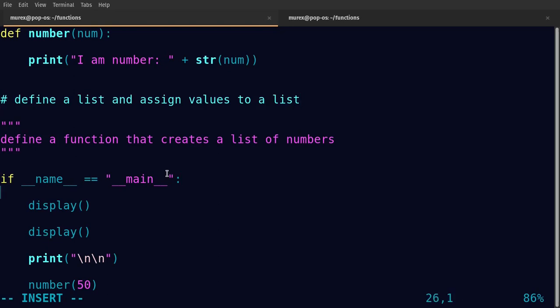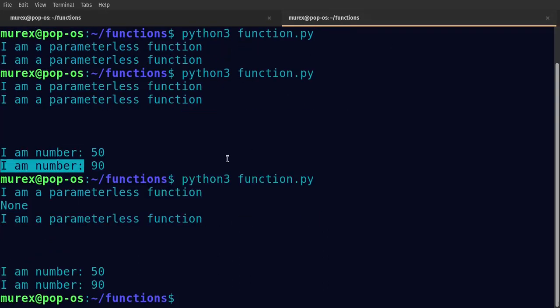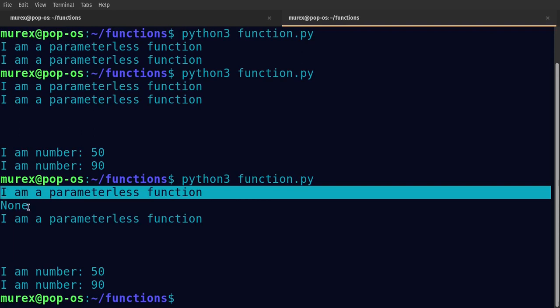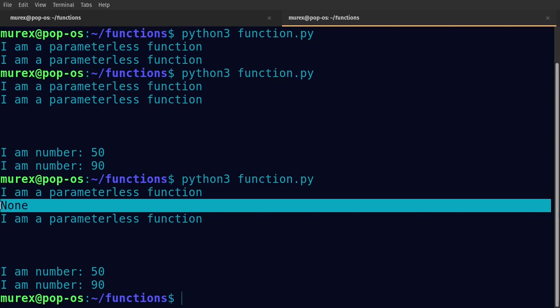So this is a function, right? If you want to see what value the function returns, you can just use print, and then you do this, right? So you're printing the value that the function returns. If I do this, you will see that it prints that, and then this is me printing the value that it returns: None, right? That's that default that I'm talking about. If you create a function that returns a certain data type, it will return the value of that data type you define the function with.